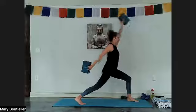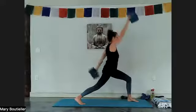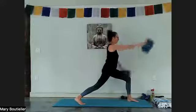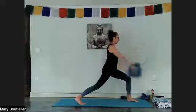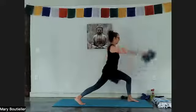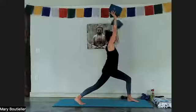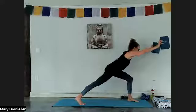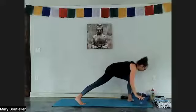Find your balance, right? All these moving parts, 4, 5, you can raise as high as you want. You can reach as far back as you want. 8, 9, 10, take both up. Take both forward. This is a ton of core work. Take them both to the floor.